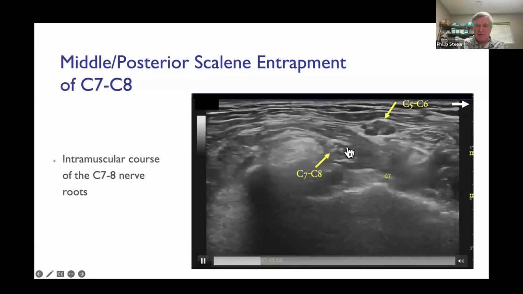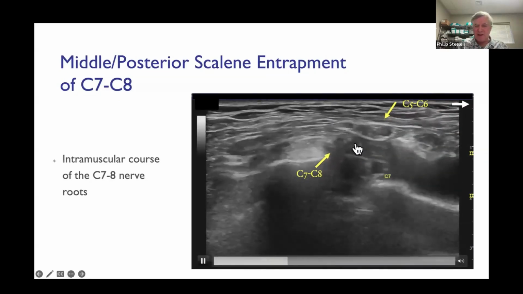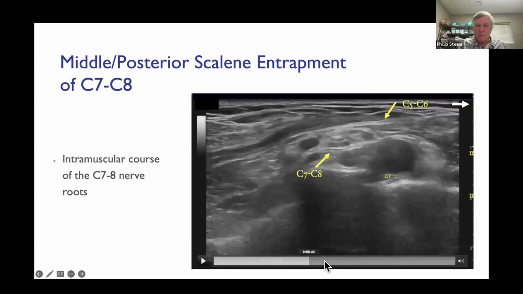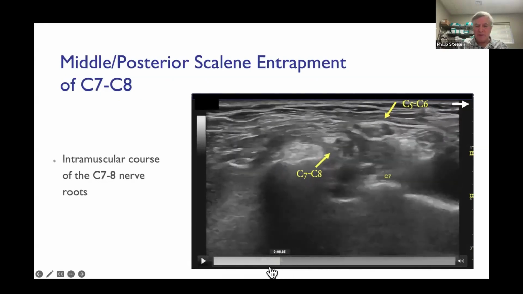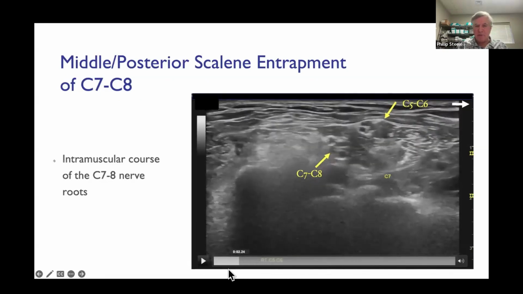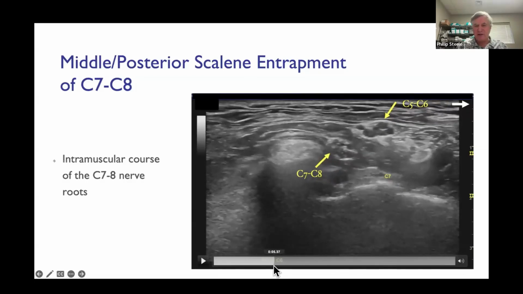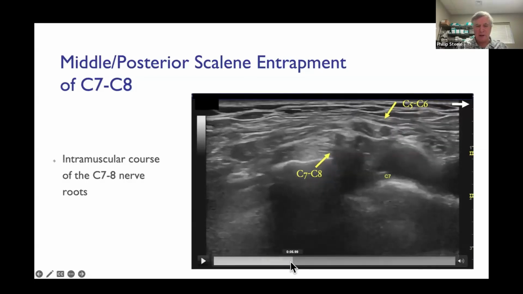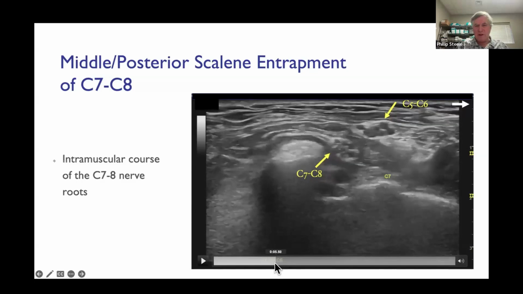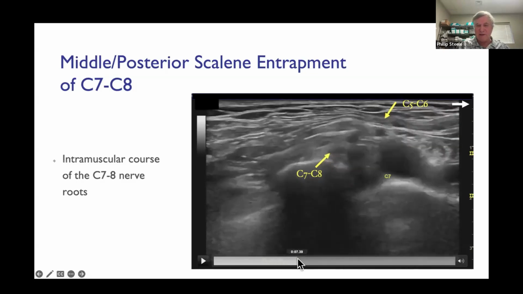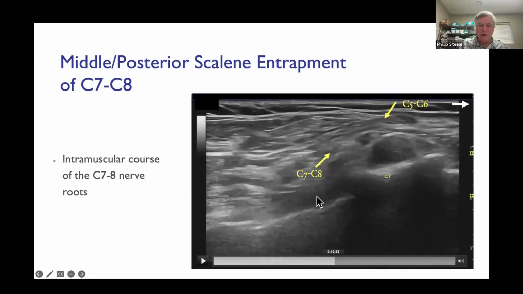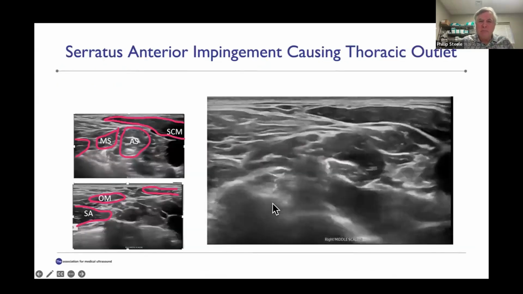And then this is an example of a middle scalene entrapment, suspicious for possible scalenus minimus. You can see a muscle all the way around. It's a little deceiving because there's a blood vessel right here. I'll stop that. Right there is the supraclavicular artery, but there's muscle surrounding this in a lot of this scan. And then you can see everybody heading posterior as part of this study. But anytime you see muscle surrounding, be suspicious.